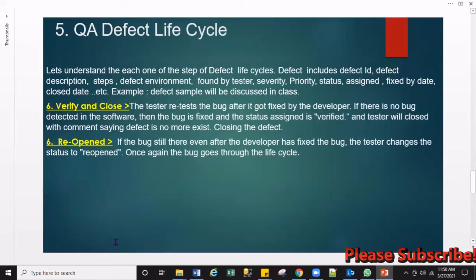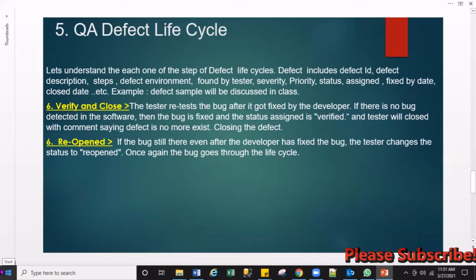Then number six: when it is in retest status, the tester retests the bug after it got fixed by the developer. If no bugs are detected in the software, then the bug is fixed, the status assigned is verified, and the tester will close it with a comment saying the defect no longer exists.